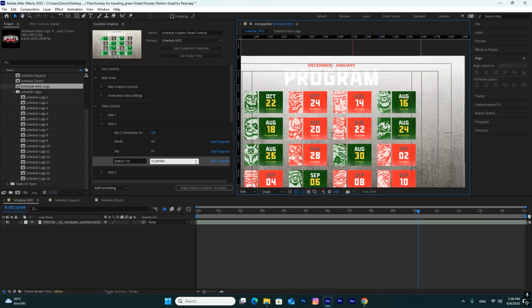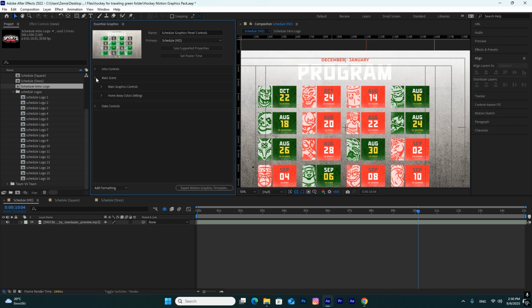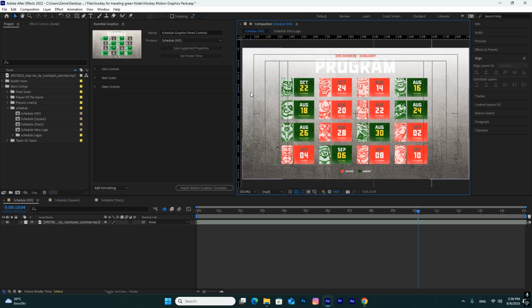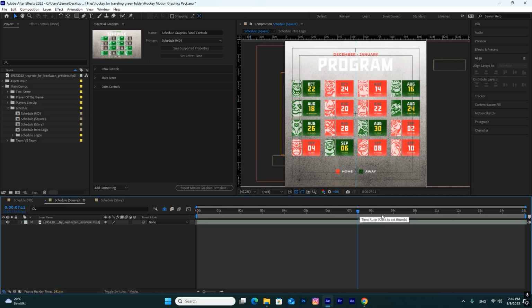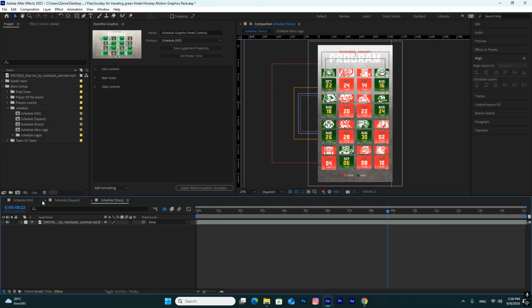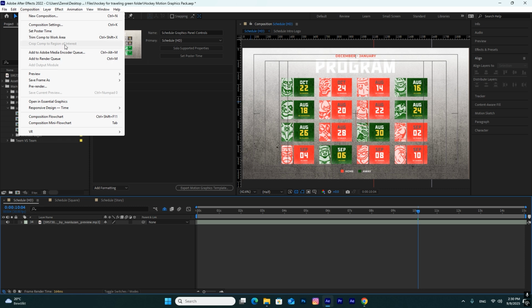So this is how you edit all of the details of the schedule. And when you are done, you could just close those tabs, and whenever you are ready to render, this is how you do it. My way of rendering is you choose the composition that you want to render. So as you see, all the edits apply for all the sizes. Then we go here, let's say I want to render HD. We go to composition, we press add to Adobe Media Encoder.